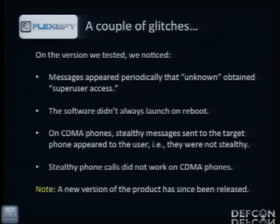The next thing is, I picked up a CDMA phone, an HTC Wildfire S, CDMA. I install the software, I send my first stealthy text command to the phone, and the phone shows up in the clear. I'm like, what the hell? I must have done something wrong. I must have mistyped the big long registration key. So I do it again, and it still shows up in the clear. I'm like, son of a gun. So I send them another support message and said, hey, I'm a stupid user, I must be doing something wrong. What's the deal? And they're like, oh, we forgot to tell you. We don't really work well on CDMA phones. You should make sure that your user, flip them over to GSM.